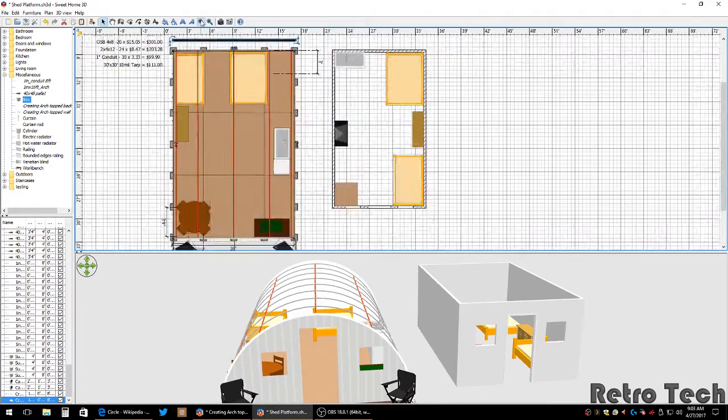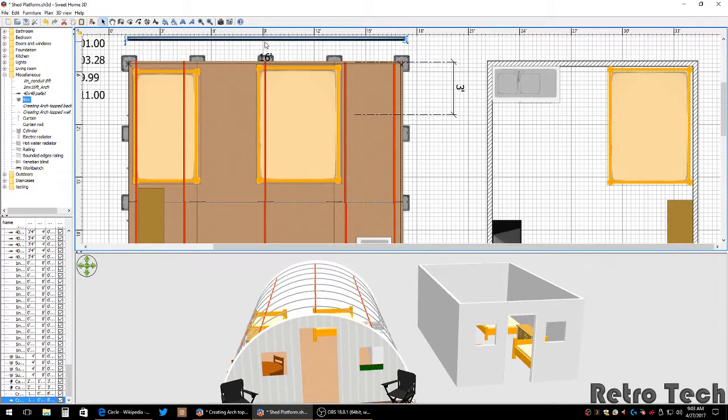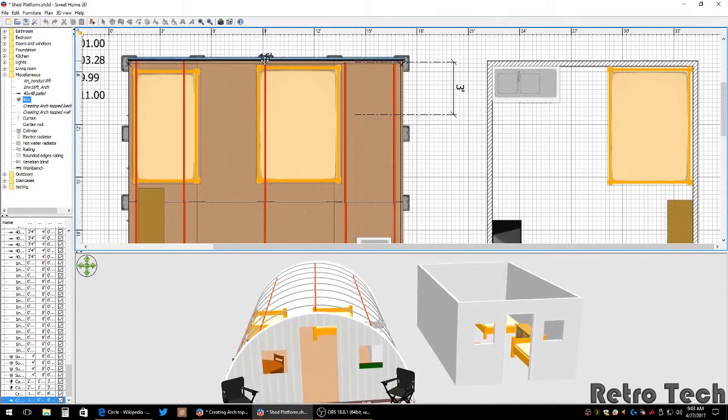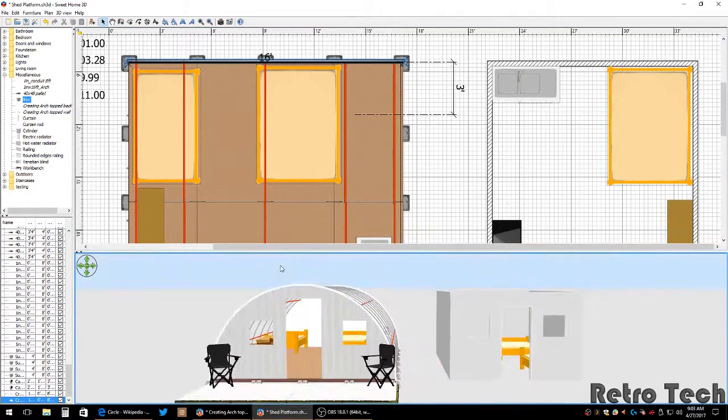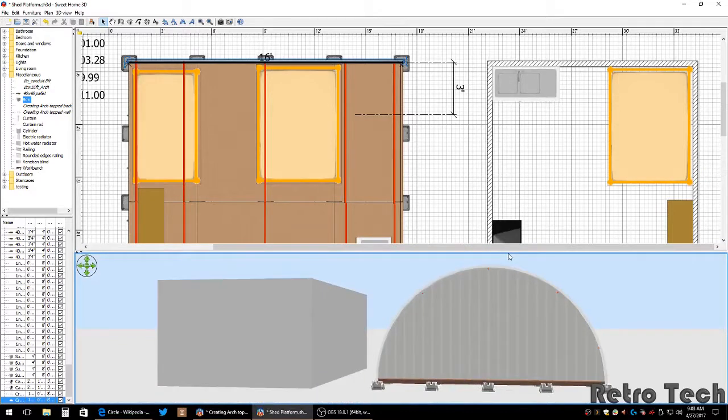Now we're going to zoom in. And we're going to set our back piece in place. And there we go.